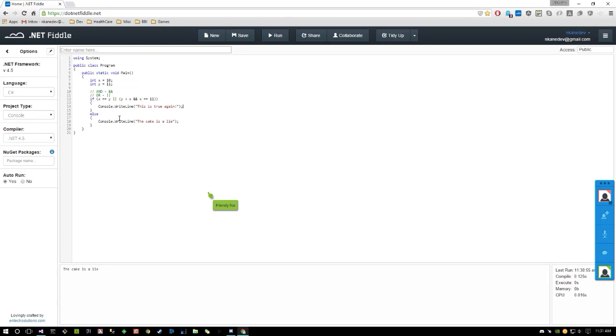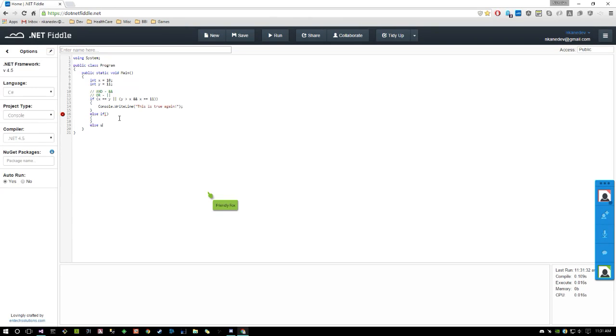So now that we've kind of gone over that, I'm going to introduce another thing called a switch statement. A switch statement kind of is the same as stacking ifs. So when I mean stacking ifs, I mean doing this, like else if, right?